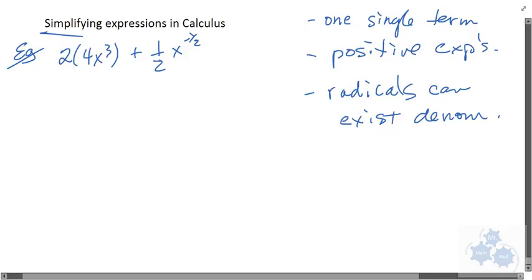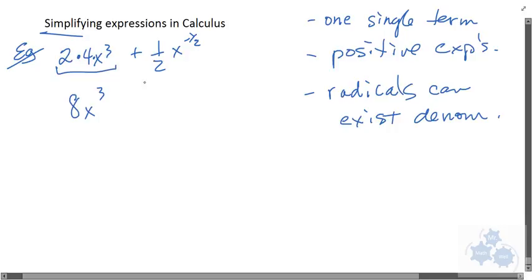So if we're going to simplify this, and the teacher says, let's say this is your answer, but you need to simplify whenever possible. Okay, well, that's not a big deal here. We've got 2 times 4x cubed. Now the 4 in here is not cubed. The brackets, the cube is not. We don't have brackets here. It's not saying that the 4 is cubed. So the 4 is just a regular number, which means that these brackets don't even really need to be there. It's like 2 times 4 times x cubed. See that? So we can simplify this to 8x cubed, this term right here.